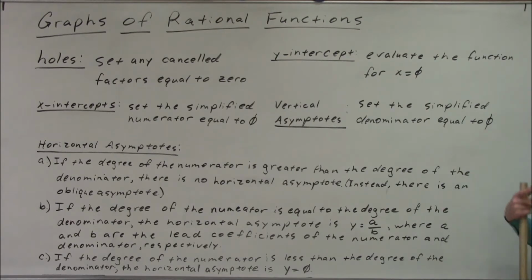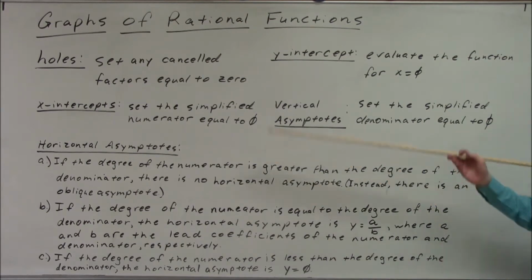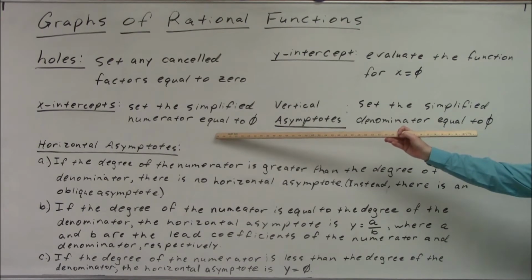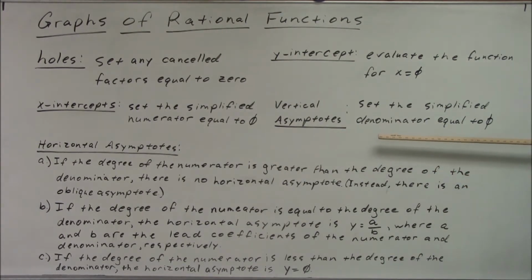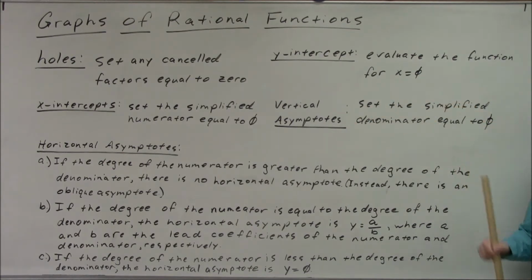Next, we're going to look at vertical asymptotes. These are very similar to the asymptotes that we talked about when we did our logarithmic functions. Vertical asymptotes are that vertical line that our function approaches but never actually gets to. We can't equal that value because our function is undefined at that value. So what makes a fraction undefined? The denominator being equal to 0, as we saw with our restrictions early on when we were simplifying our rational functions. So to get vertical asymptotes, we set the simplified denominator equal to 0. It's pretty straightforward. Holes are the canceled factor equal to 0. X-intercept is the simplified numerator equal to 0. Vertical asymptote is the simplified denominator equal to 0. And the y-intercept is what we get when we plug in 0.